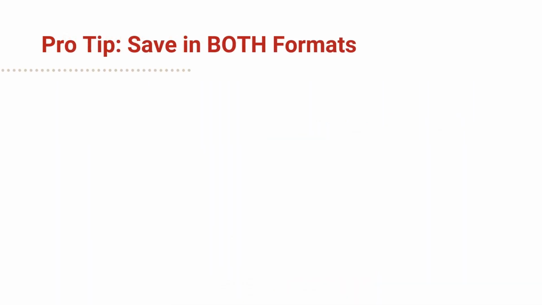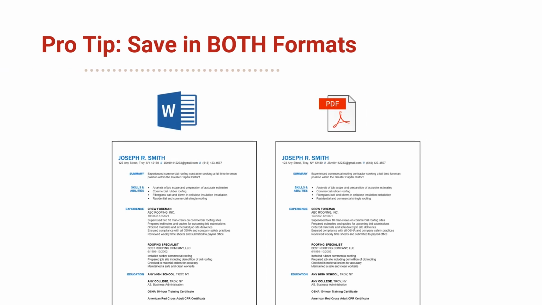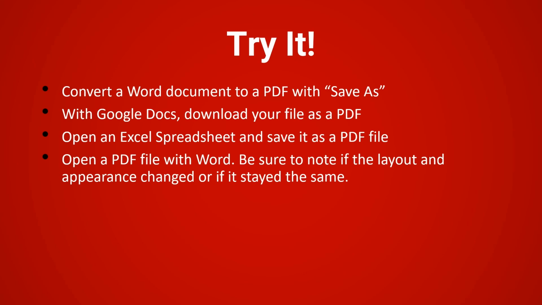Here's a pro tip. When you're making documents, save the Word version and the PDF. So if you ever need to make updates, you can do it right on the source file. Making the edit in Word is much easier than converting the PDF back to a Word document and dealing with formatting errors like all those text boxes. The best way to learn is to try out these new techniques for yourself. Almost all productivity software can create or use PDF files, and many software programs can be used to open and edit PDFs. Pause the video here to see a few ways you can experiment with converting files.